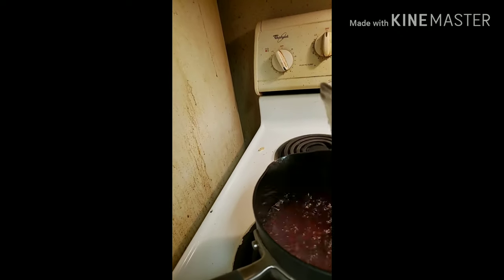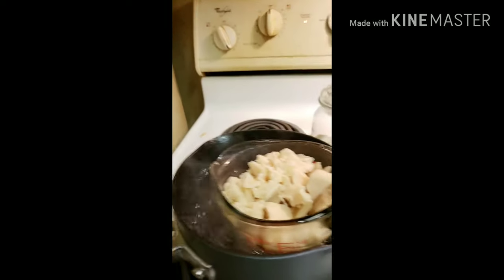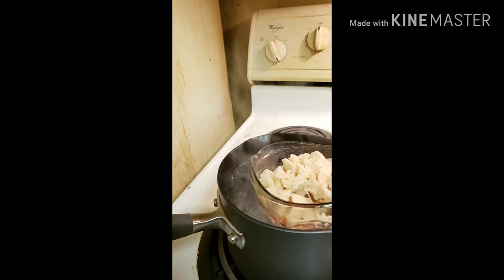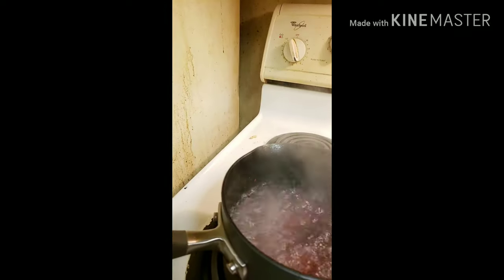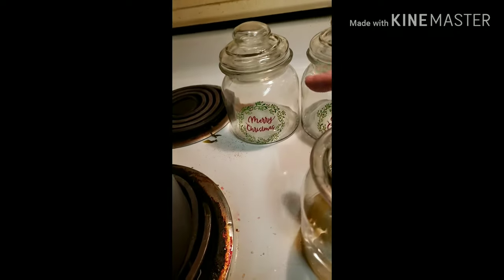So I wanted to check in real quick and show you — the water got a little hotter than I meant for it, but you can see the wax is starting to melt. I'm going to go ahead and put that back in the water. Not sure how well we're going to do; we might have to do half a candle at a time. This is going to be our first attempt doing the whole candle, though it was kind of melted down a little bit already, so it's not technically the whole candle. I wonder if I can just pour a little bit of the melted wax in here — just gently pouring a few chunks in there — not a big deal. Okay, so I just poured it right down the middle.